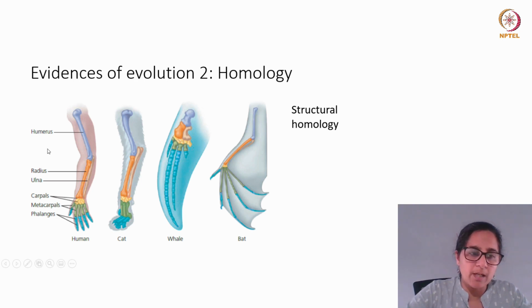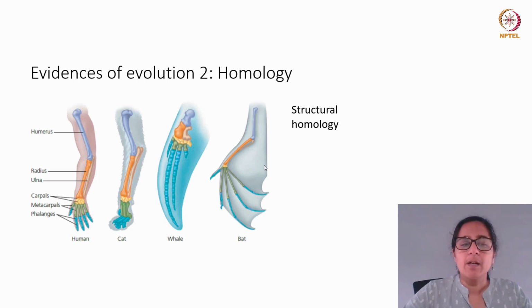So these are color coded. I'm not going to spell out these names here, but all of them are color coded across different mammals, suggesting that these are exactly the same kind of structures, with of course slight modifications, but these are the exact same structures which are present in various mammals. And what this suggests is that all of them share similarities in their structure, right? And that is an evidence of evolution, that okay, these are all related groups of animals and they share similar structure, though their functions are very different.